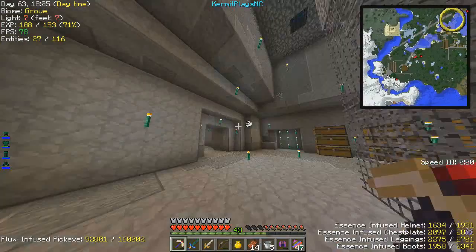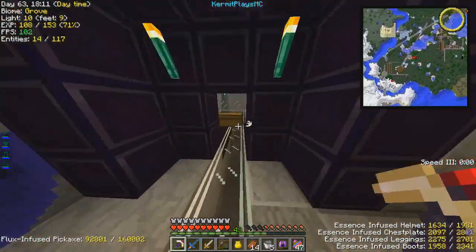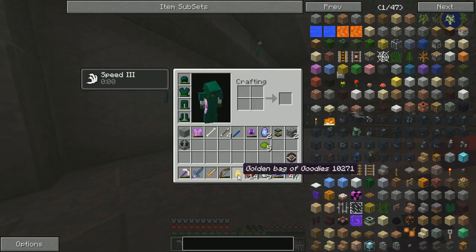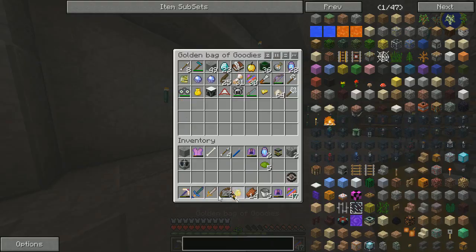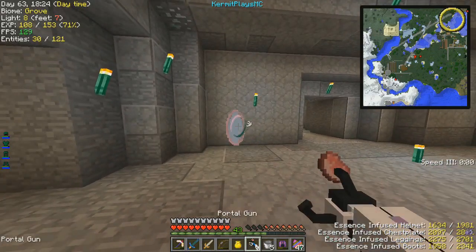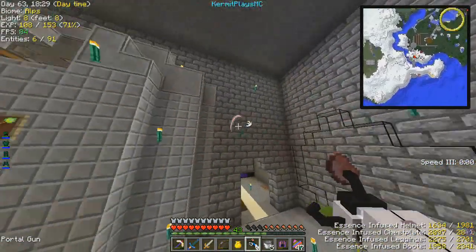Yep. All right, so let's head on back upstairs. All we need is an energy cell. What, do we have one in here? No, I don't think we do. Yeah. Let's get our golden bag of goodies. Let's actually just shoot ourselves a little portal and get out of here. Like this. Woo! Alrighty. Goodness gracious, this portal gun is amazing.